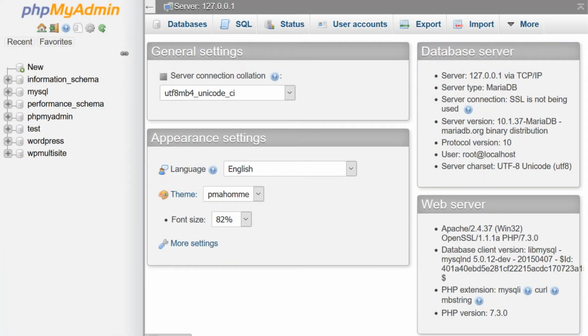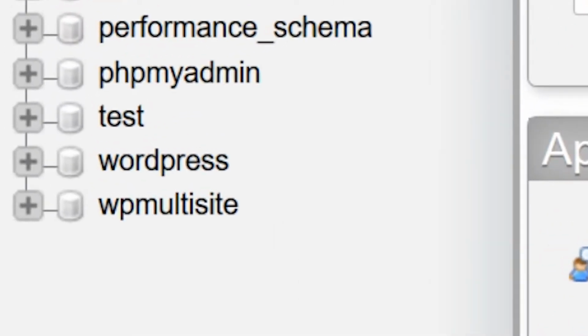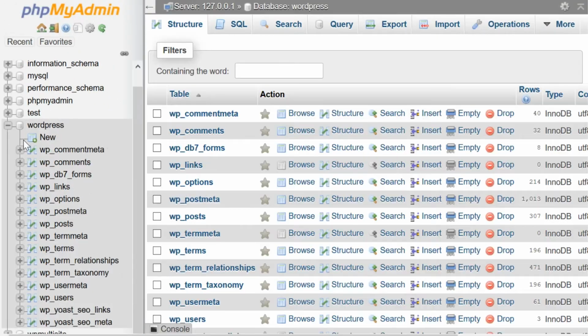Okay, so first up, access your WordPress database with phpMyAdmin. If you're not familiar with where to find phpMyAdmin, it's a little different for every web host, but on your cPanel, you should be able to search phpMyAdmin. Once you're there, simply click on your website from the left side.